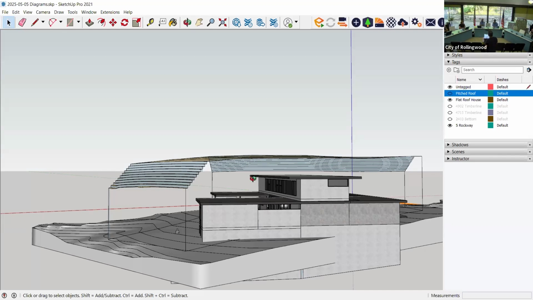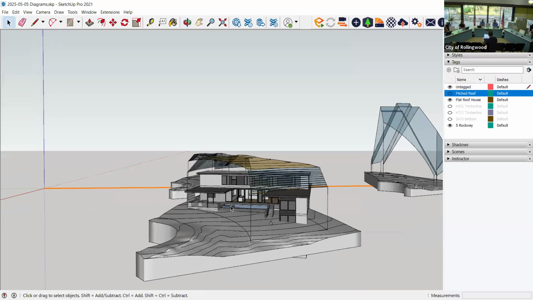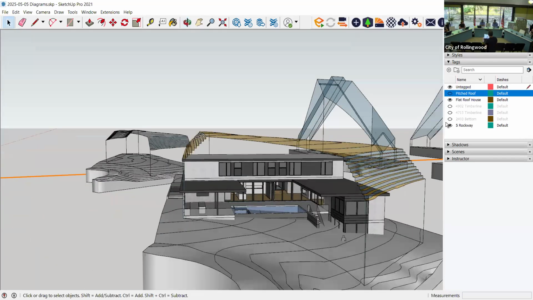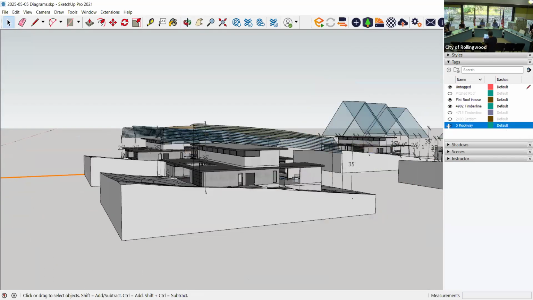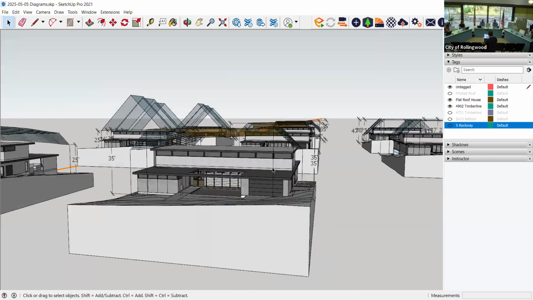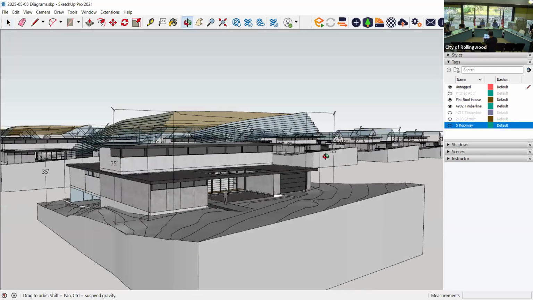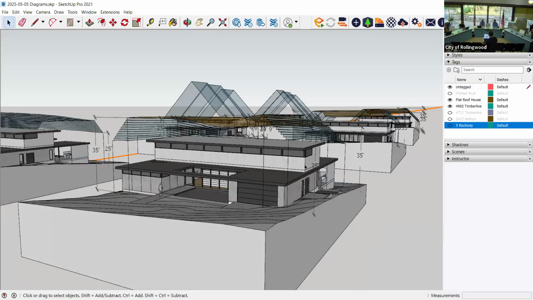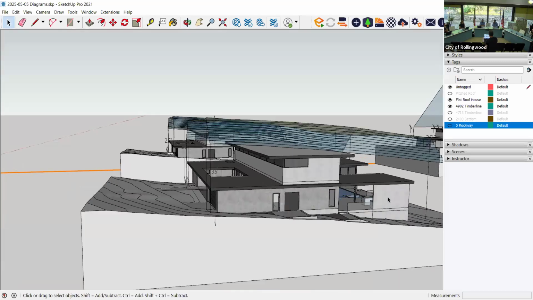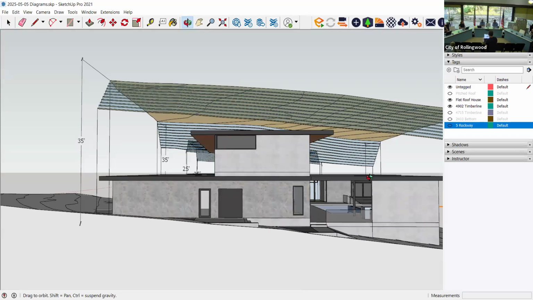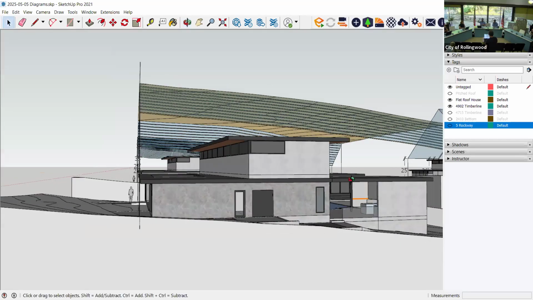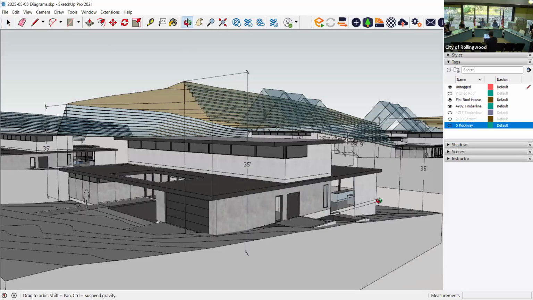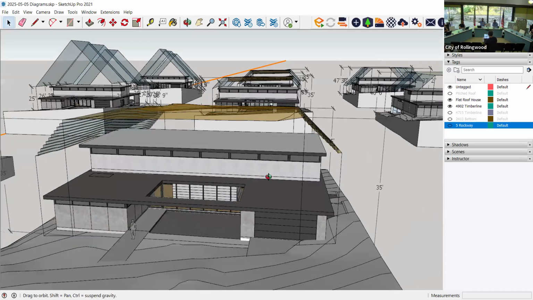Part of what we're trying to solve for here is spec builders who try to maximize everything. And one fear I have is that an unintended consequence of this is that you're going to get a lot more flat roof houses. What we were trying to do is, I personally think they look better when you don't have huge ceiling heights.